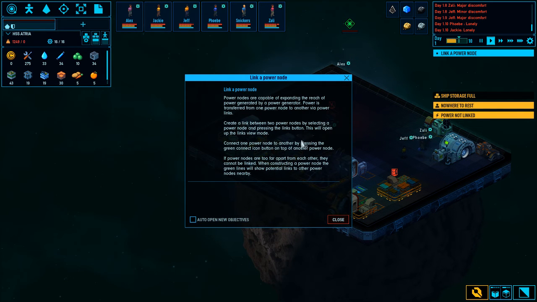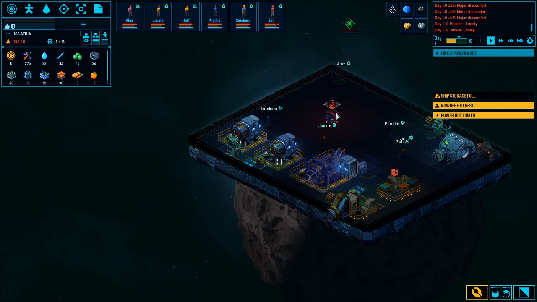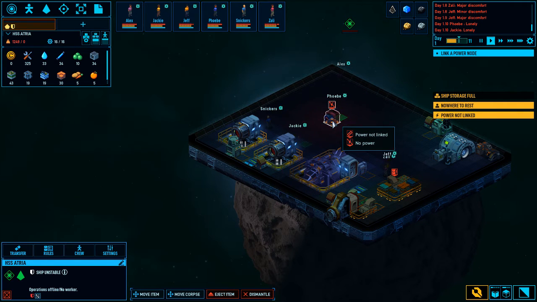We have us, and we also have our two mascots, Phoebe, our Commando Gaming mascot, and Snickers, the avatar. So once we build up power, we have to connect it to the network.